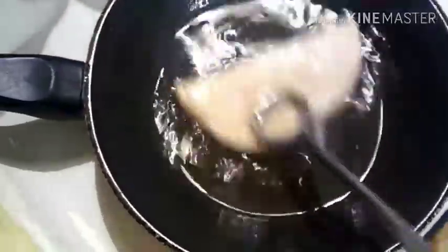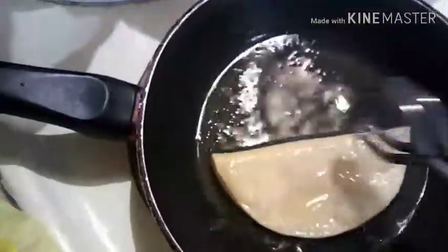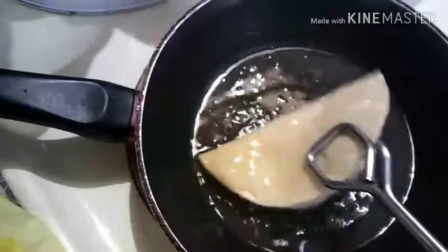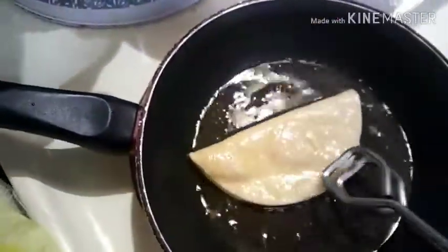But it's up to you. If you like them super soft like for enchiladas, go for it. You can even roll them up like enchiladas and put the queso on top. But I like mine to be a little tayudas, a little stiff, but not crispy.